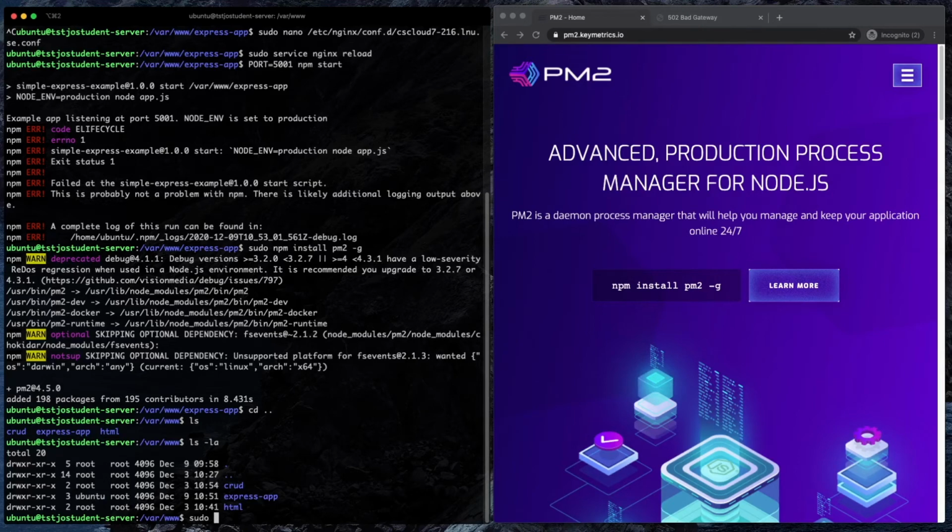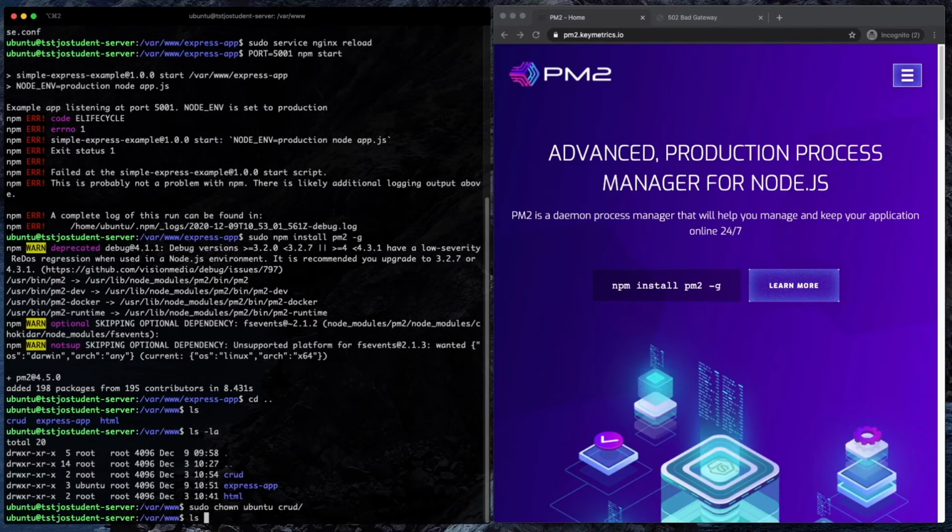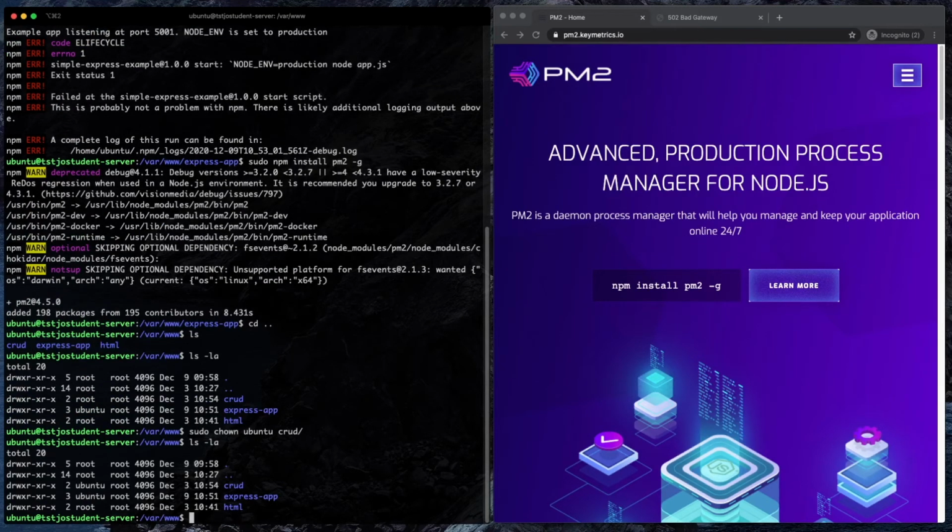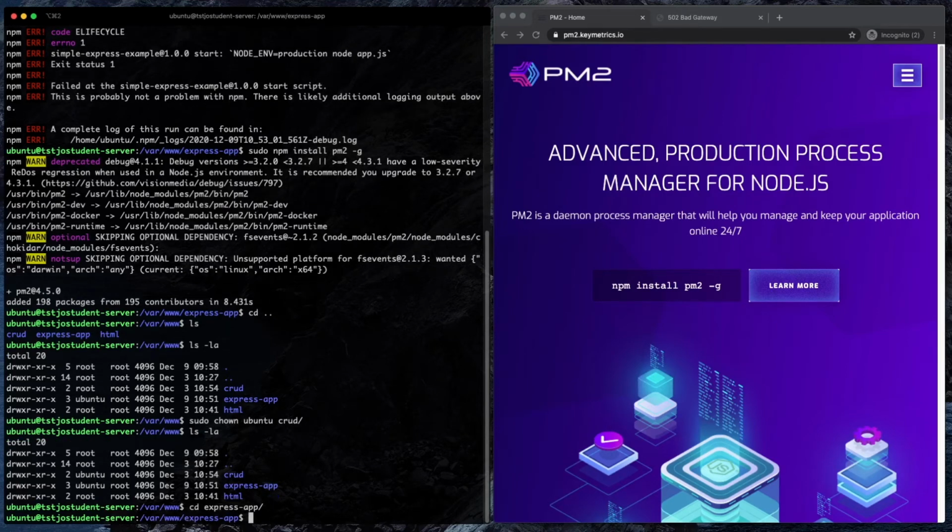We need sudo because we need to be root to do this. We want to change the owner to Ubuntu on the CRUD application, like that. And now the CRUD application is owned by Ubuntu as well. So remember to do that before you start the applications.